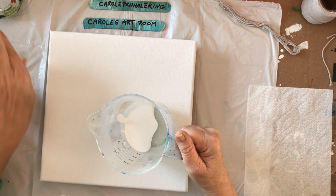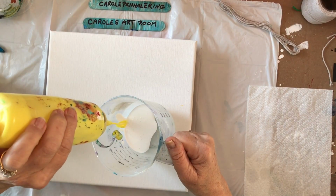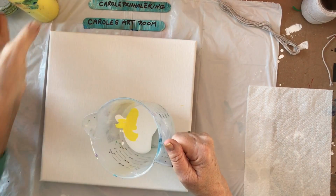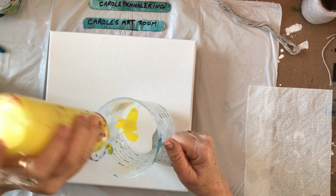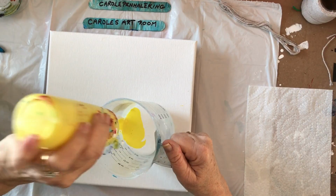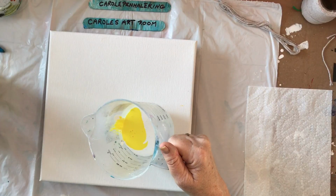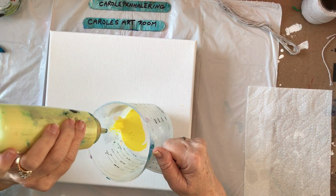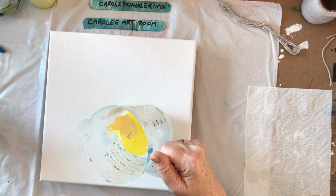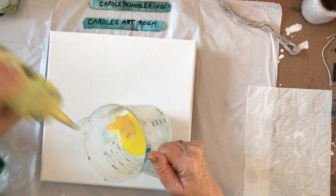So some of these are Artist Loft. Finish this one off. It's an Artist Loft Flow Acrylic Yellow. And then I have a pale yellow. Let's hope I have enough yellow. I'm going to put some more.